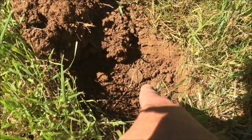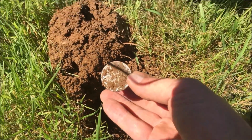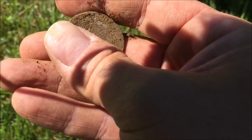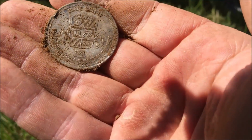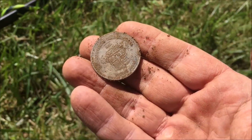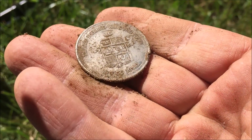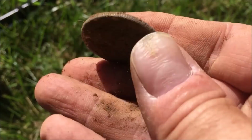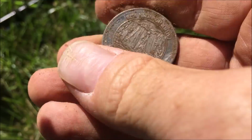Oh, wow. Ooh, wow. That looks like it's going to be a $50. That's silver. That's $1. It's a $50. It's a token. Or it's foreign. Yeah, what is that? That's not a coin. Yeah, it's a coin, but it looks foreign. Flip it over. I was trying to see what this size is. It's cool, whatever it is.